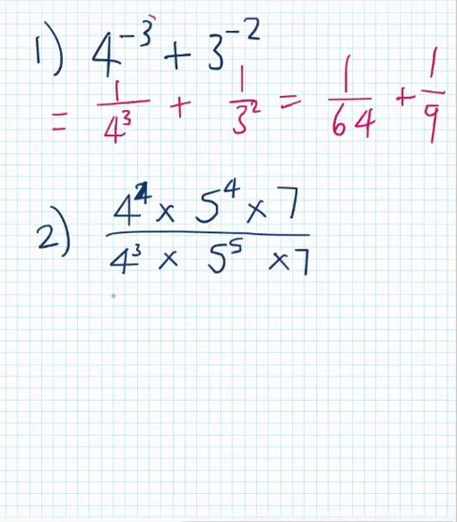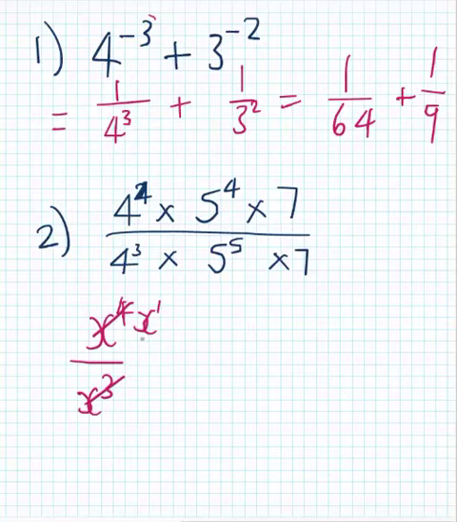Now number 2, please don't go 4 to the power of 4 is whatever number, and 4 cubed is this, and then 5 to the power of 5. You end up with this very, very large number, and you can use your index laws on this. Even though we don't have variables, like for example, if my 4 was an x to the power of 4, and on the bottom I have x to the power of 3, and I told you to simplify this, you would know, well, take away 3 x's from the bottom, it's gone. We always take away our smallest amount. And then 4 take away 3 would leave me with 1x, or x to the power of 1. And that would be my answer.